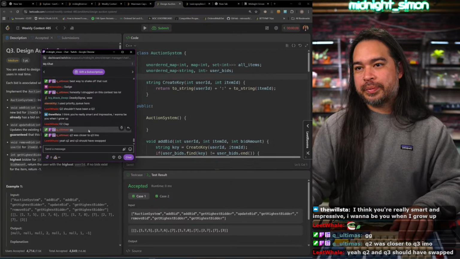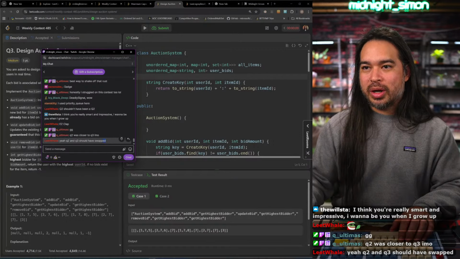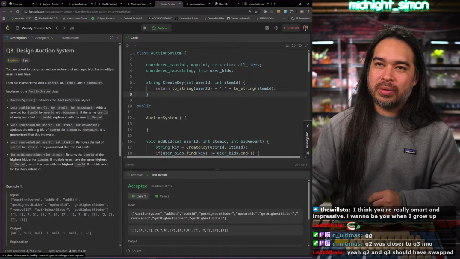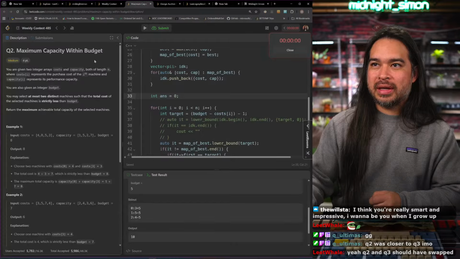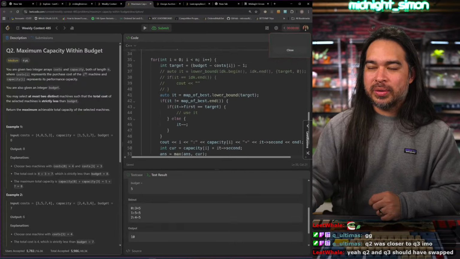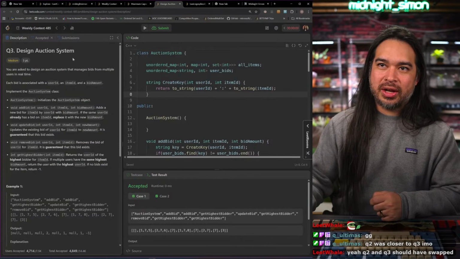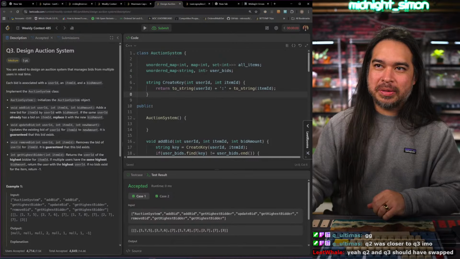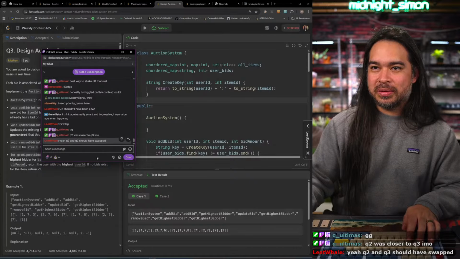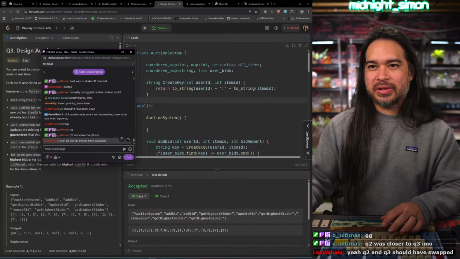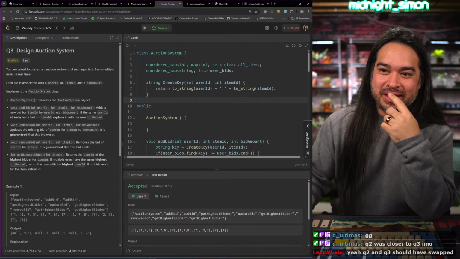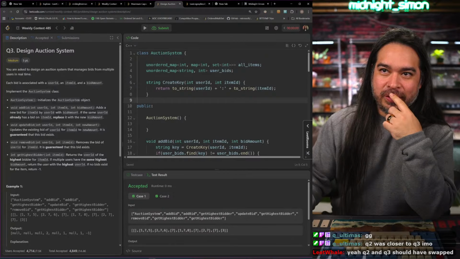Q2 and Q3 should have swapped, yeah. I think if I actually took this contest, I'd have gotten this Q3, because at some point I believe I would have given up on Q2 and actually tried Q3. And maybe when I'm streaming, I spend a lot of time talking to chat, so I'm not fully focused as well. But either way, I'd have gotten my ass kicked on this contest if I only had Q1, Q3.